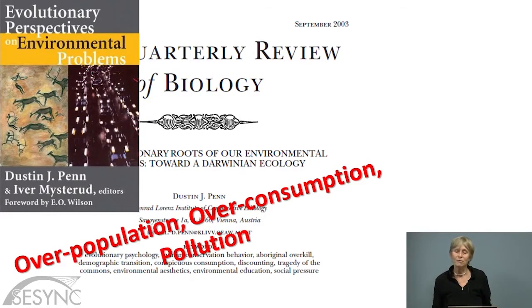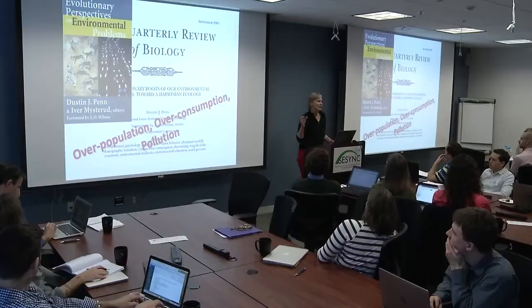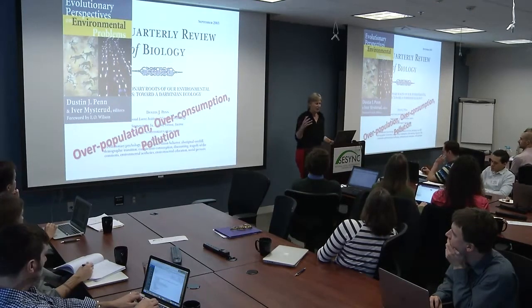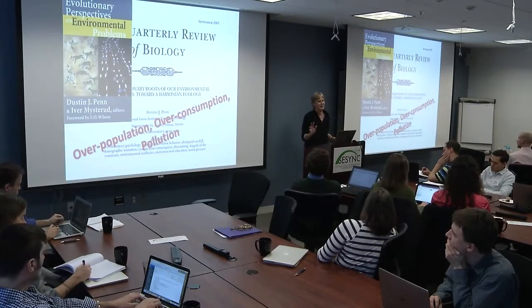Now, the odd thing, what you won't know from the article, is that Dustin never followed up on this. He never explored it, despite this wonderful paper. But he did bring out this edited book, which I put up there because it's really useful for a graduate seminar in this area. You get readings from Hardin, you get readings from Ostrom, and some really nice papers that were published elsewhere, put together to provide a very good understanding of the issues in terms of evolutionary perspectives on environmental problems.